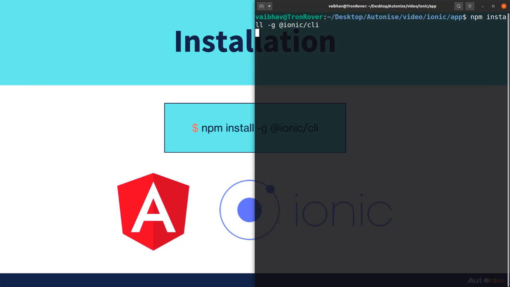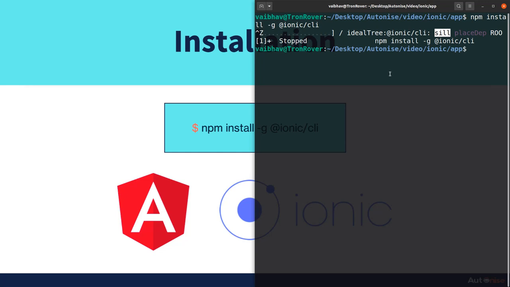We'll hit enter, and I'll stop the process now because I have already installed it on my local machine. But if you follow this, the Ionic CLI will be installed in your local machine with no problem. So with just one line of code, you can install Ionic.